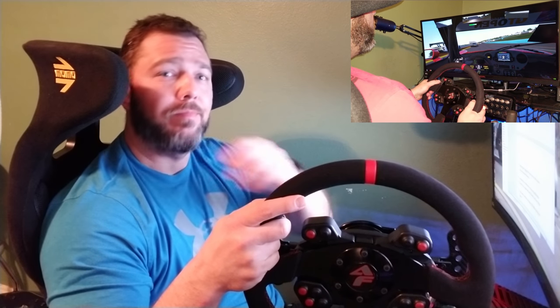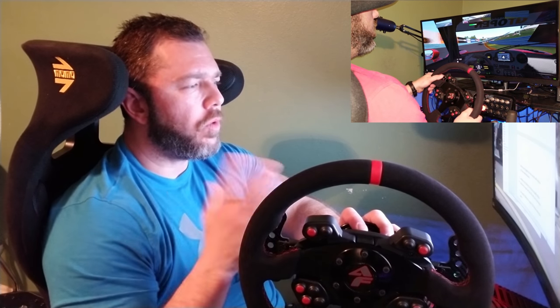It works with every PC game out there. The only game that Sim Commander didn't work with that I have is Forza Horizon 4. But they have it for Forza Motorsport 7, so I would imagine Horizon 4 would be coming in the future. Actually, everybody's waiting for Forza Horizon 4 to get the data out port, so my motion will work with it too. So it'll be coming. But yeah, it works with all the available PC games out there, which is great, and it's definitely going to take your driving to the next level, like I was indicating earlier.